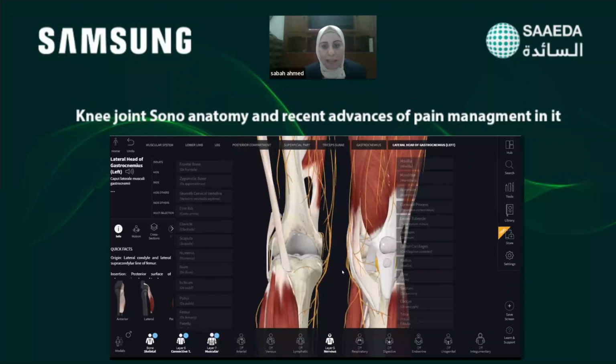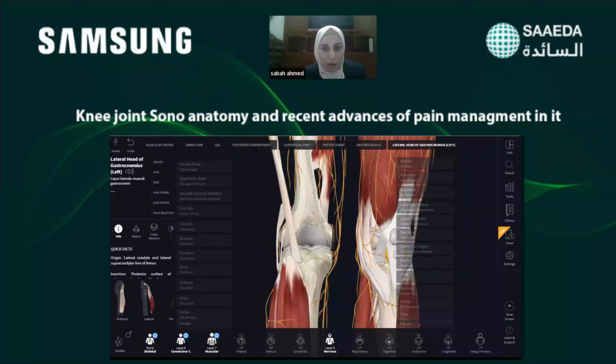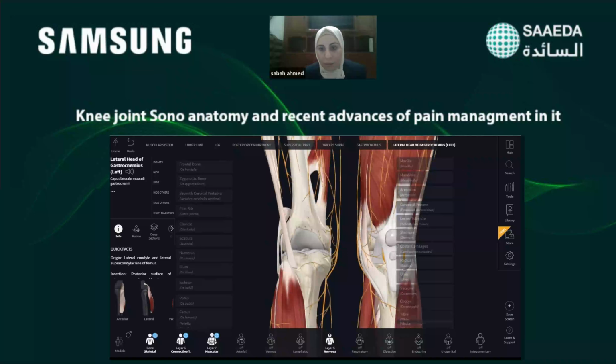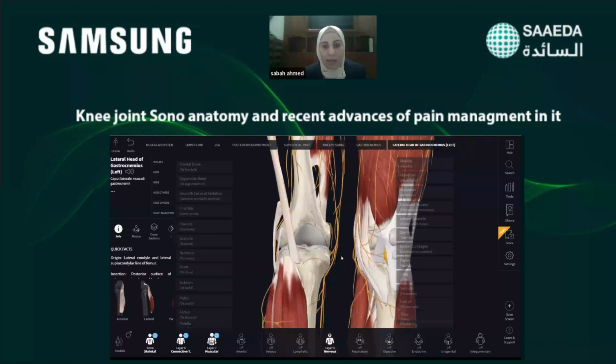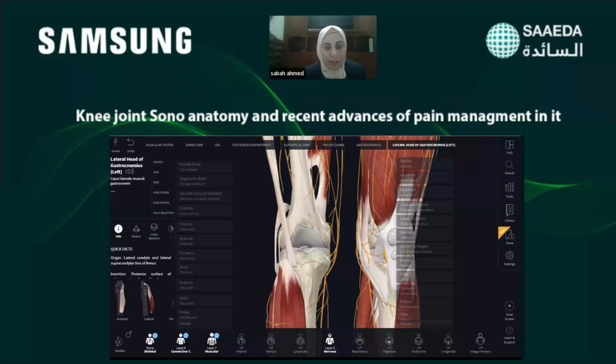For innervation of the medial side of the knee joint, we have contribution from the superior medial genicular nerve, which is just at the shaft of femur, and the inferior medial genicular nerve. And also, if you see at the sartorius on this side, in the anterior part of the sartorius, there is an important branch that is called the infrapatellar branch of the main saphenous nerve. And also we have the nerve to vastus medialis. So all these nerves contribute to the innervation of the medial side of the knee joint.